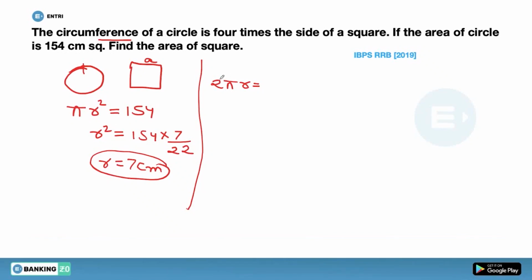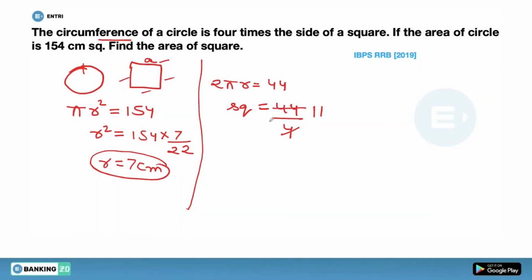Fine. So what would be its value? Its value is going to come 44. Fine. So let's try to solve this part. How are you going to solve this part? I know that I was given that the perimeter of the square is what? The perimeter of the square is the sum of all the boundaries, isn't it? So its side is coming what? It would be 44 divided by 4. Simple. Now while calculating it, it is coming 11.